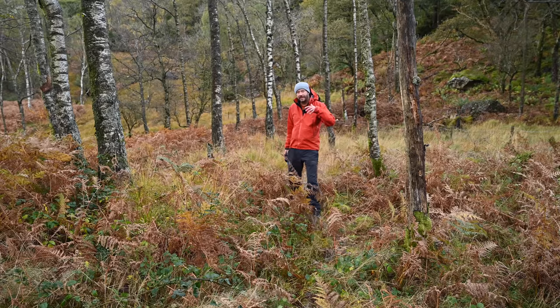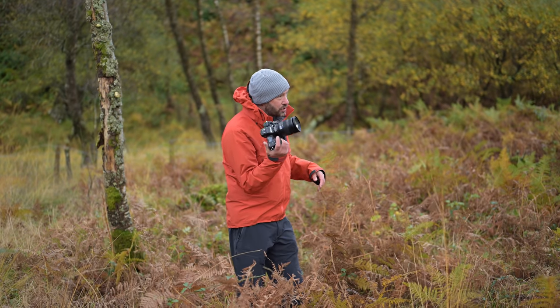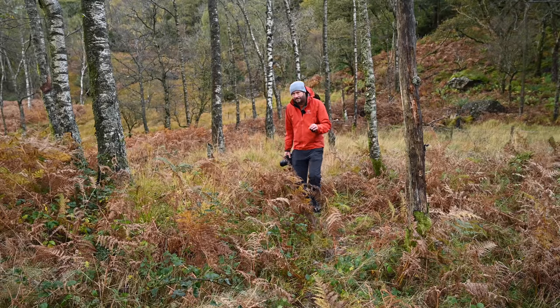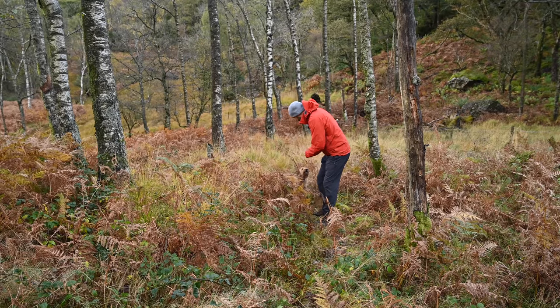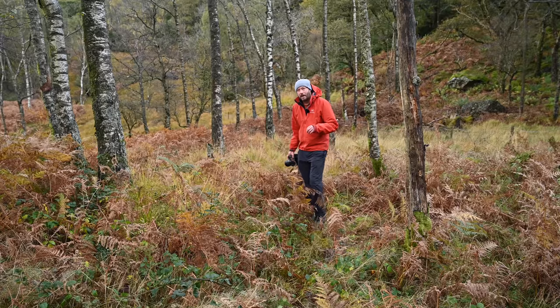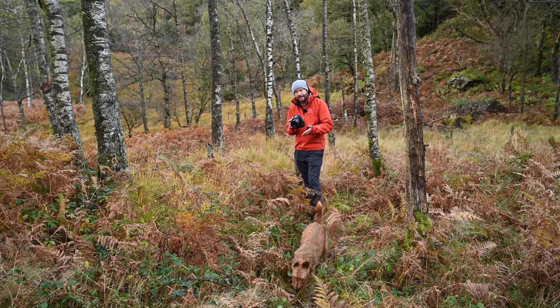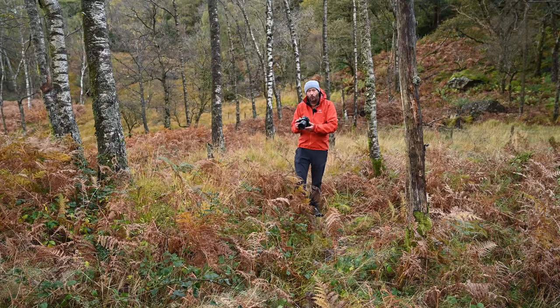I'm here in the Lake District with these amazing autumn colours. And I've got my hands on not one, but two Nikon Z9s. But more importantly, I've not just got pebbles, I've also got fox, because I'm here with Julian from Nikon, who has brought me these two cameras. I am super lucky to get my hands on them, but obviously this is more than I need.